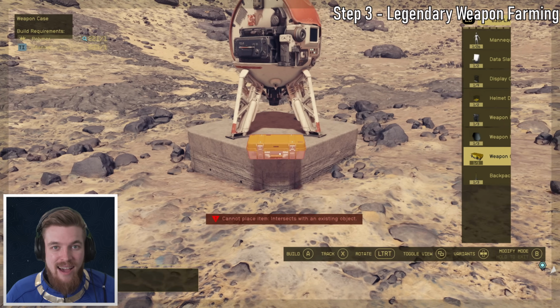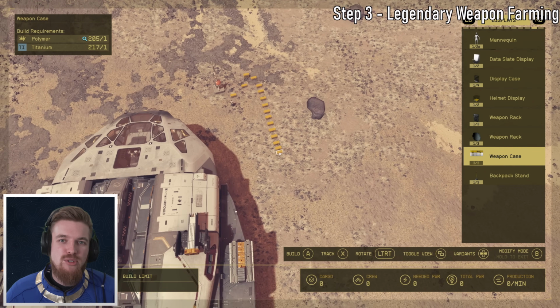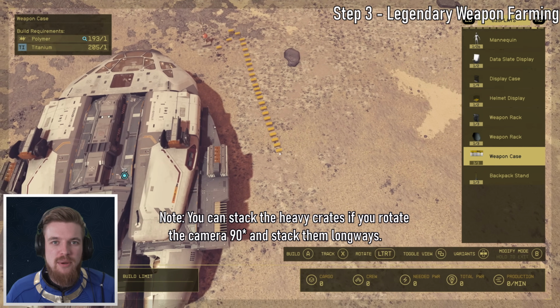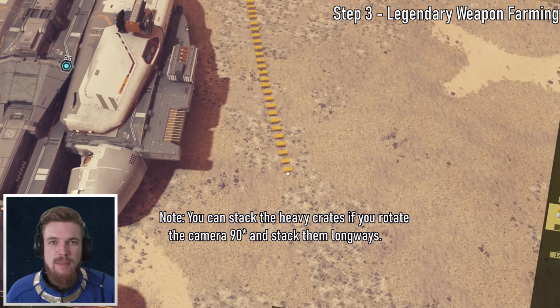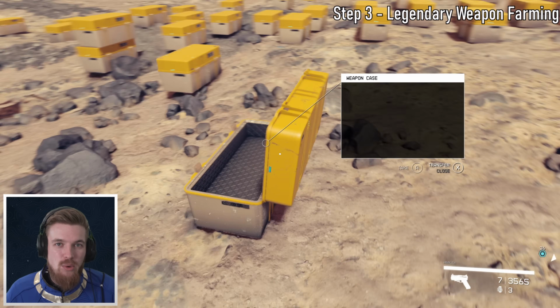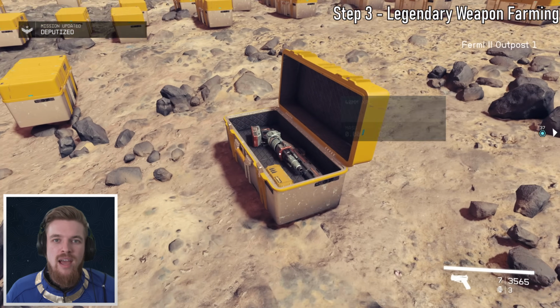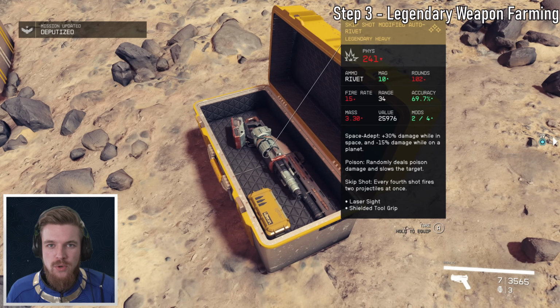Once again, place the outpost. This time I can use heavy crates as an example. The heavy crates can't actually be stacked, so we're just going to move along while smashing the A button to make as many as we can, like this. And as you can see, all of these are empty. So once again, we save the game, then we reload the save, and then all the weapons have once again spawned. And right here, we already have a legendary weapon.